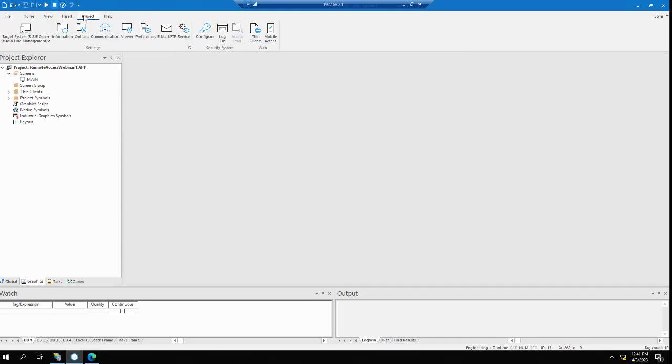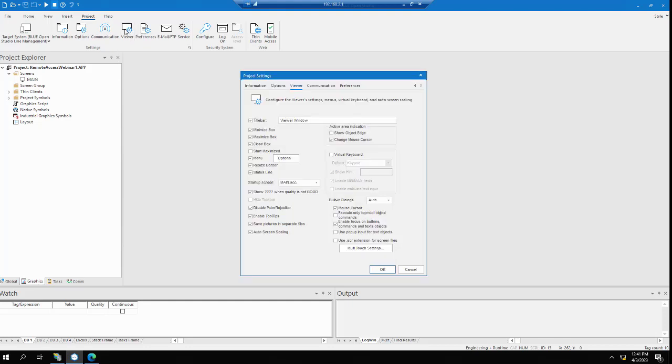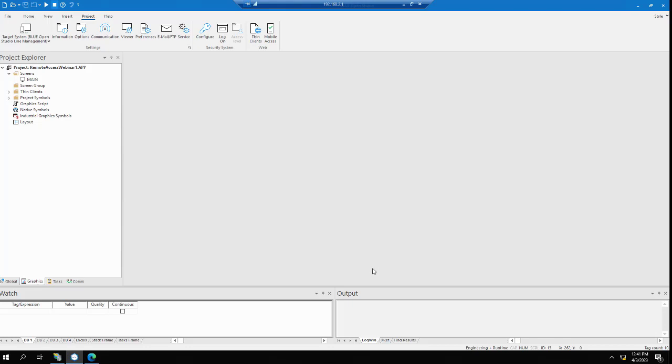Okay, looks like this. The other thing that I've done is in the viewer preferences, I just basically maxed this out just to make it a little bit easier to work with. Typically this is where in kiosk mode or something like that, you have a lot more flexibility with the secure viewer. Okay, click OK.